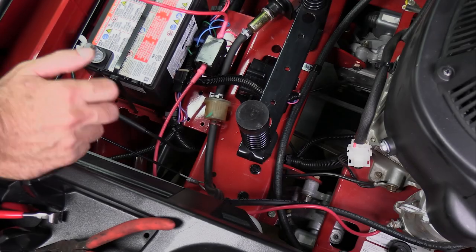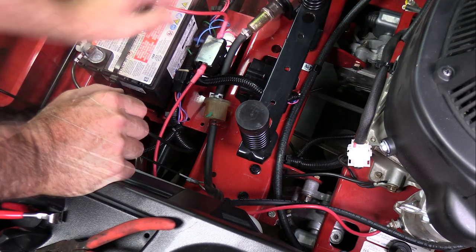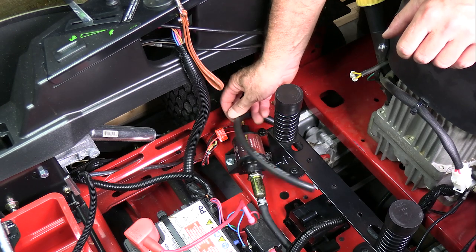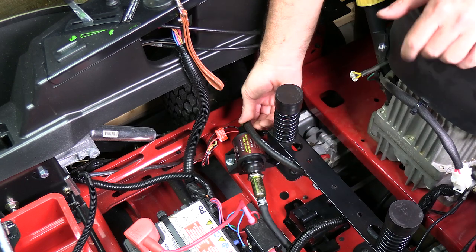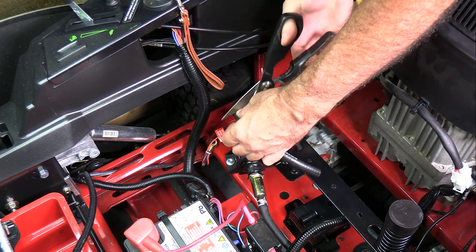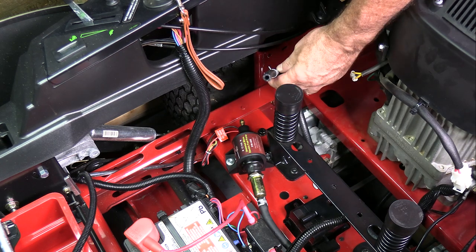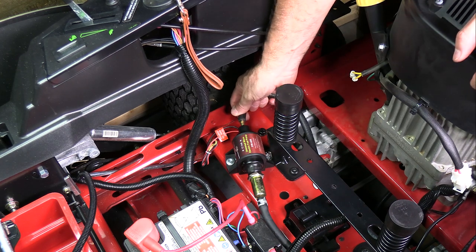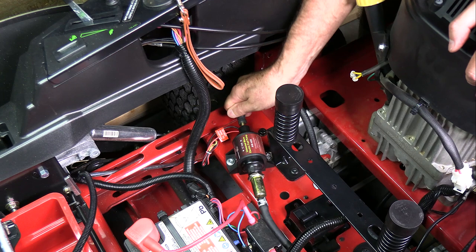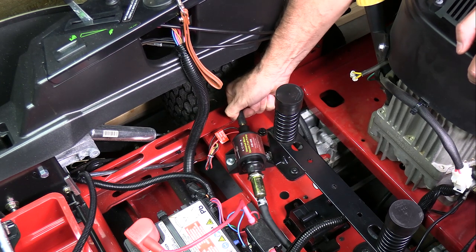And it continues on this way — I've got it coming up along this under the seat right here. The fuel pump is over here, so we're going to take the fuel line and cut it to length. I don't want to make that circle too tight because of the way this is. Cut it to length, slip a clamp on there, and hopefully this side will fit on that tight fitting. If yours won't go, you could put a drop of oil on there — or Windex or something — and that would help it.